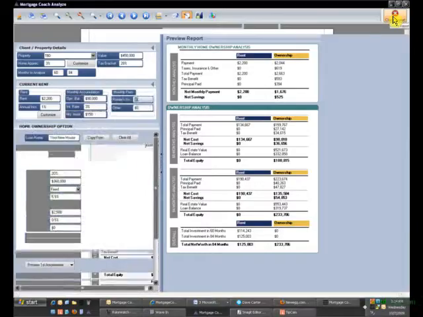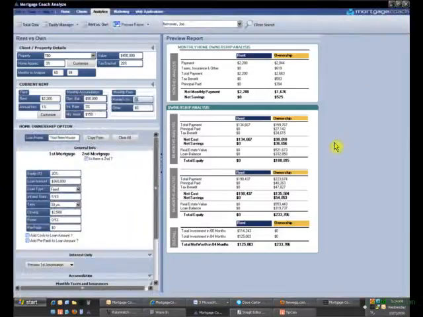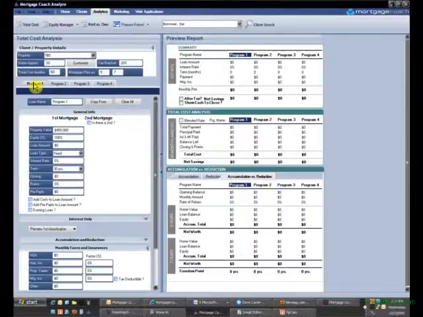And then we can close this report. Now that's the rent versus own. So now what we want to do is show them the cost of waiting analysis. What we would do is jump over to the total cost. And you can see it's actually pre-populated a couple of things for us, notably the tax bracket, the home appreciation.